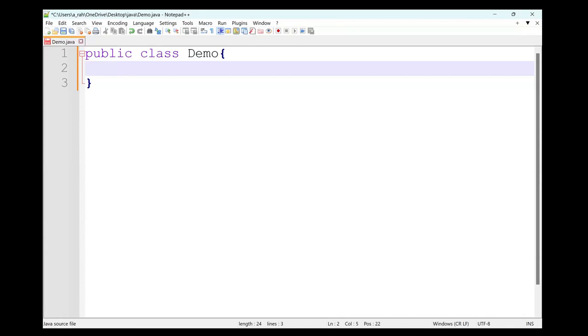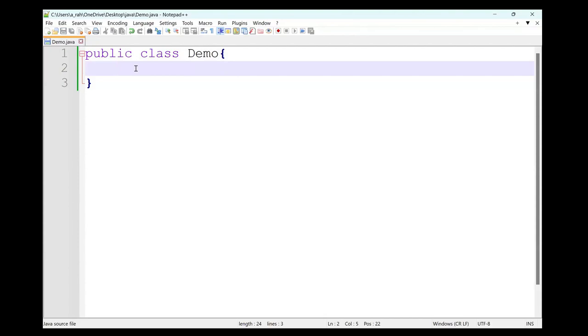This class is going to be the main class. The main class is nothing but a class which contains the main function. And this red color indicates that the file is not saved. Once I press Ctrl S and save it, it will become blue color, so you can make sure that your file has been saved.